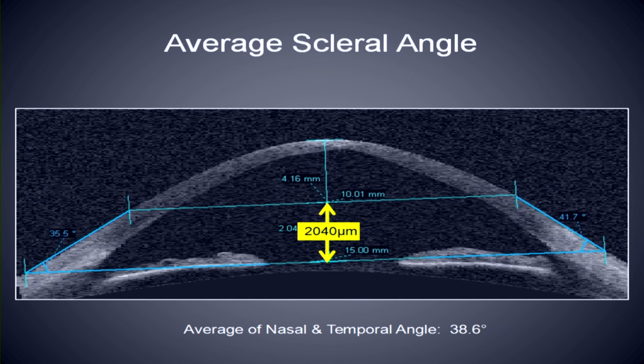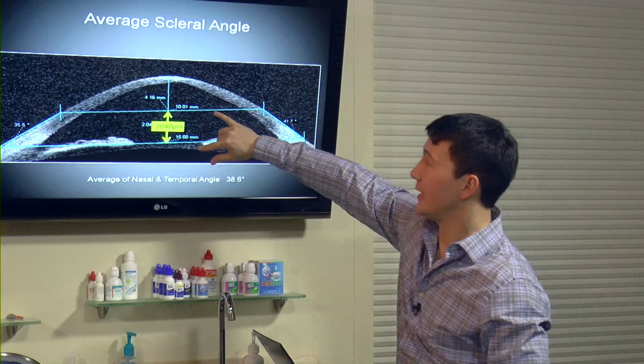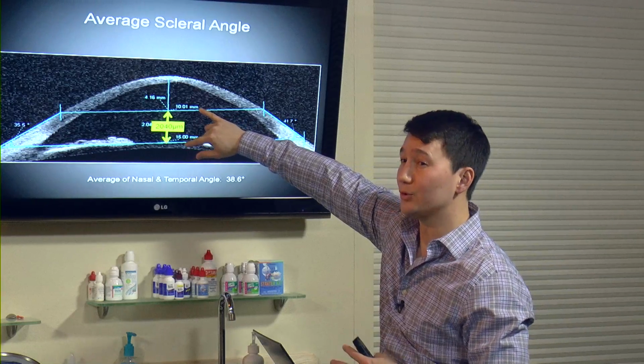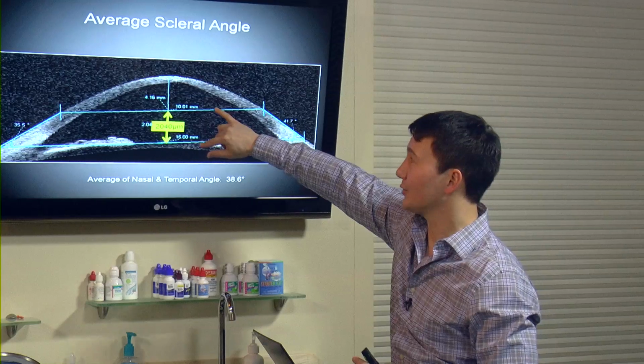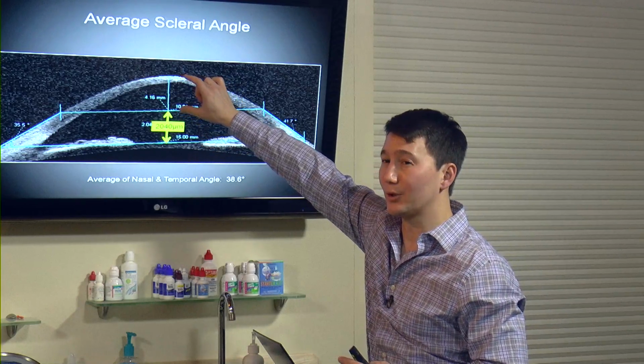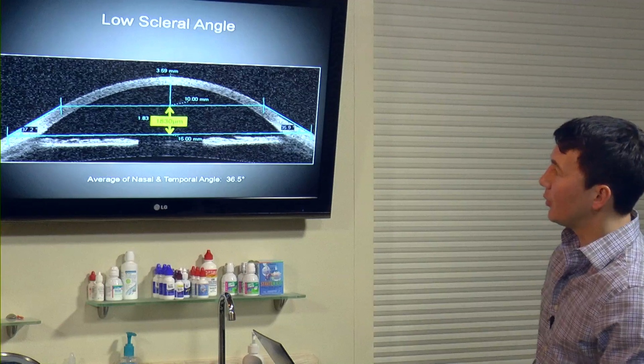Here's an example. This patient has an angle of 38.6 degrees, so the angles of the sclera are fairly close to normal. So the depth is very close to 2,000 microns. So if we were to use that 2,000 microns, use the Medmont to measure the corneal sag, we're probably going to be in the ballpark. It'll work.